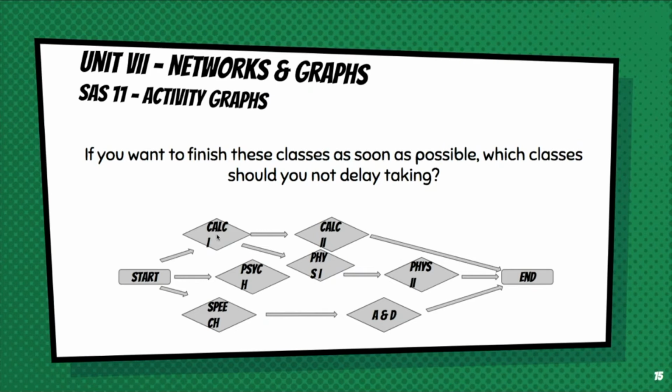Say you fail Cal 1. That puts you back a whole semester. Now it's not only going to take you 3 semesters, it's going to take you 4. What happens if you fail Cal 1, take it, pass it, then fail Physics 1, take it, then pass it, then fail Physics 2, take it, and then pass it again? That's going to take you 6 semesters. That's a year and a half. I mean, you get the idea here.